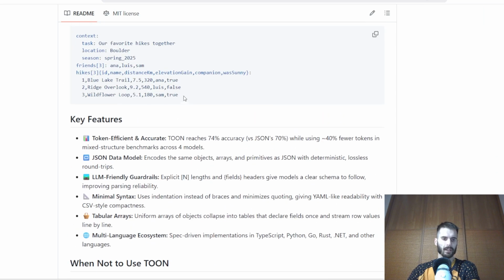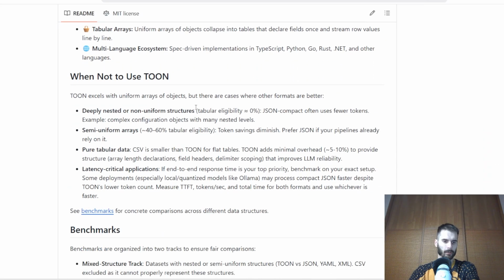But yeah, the main idea is to use it for LLMs, but they also write when it's not useful.